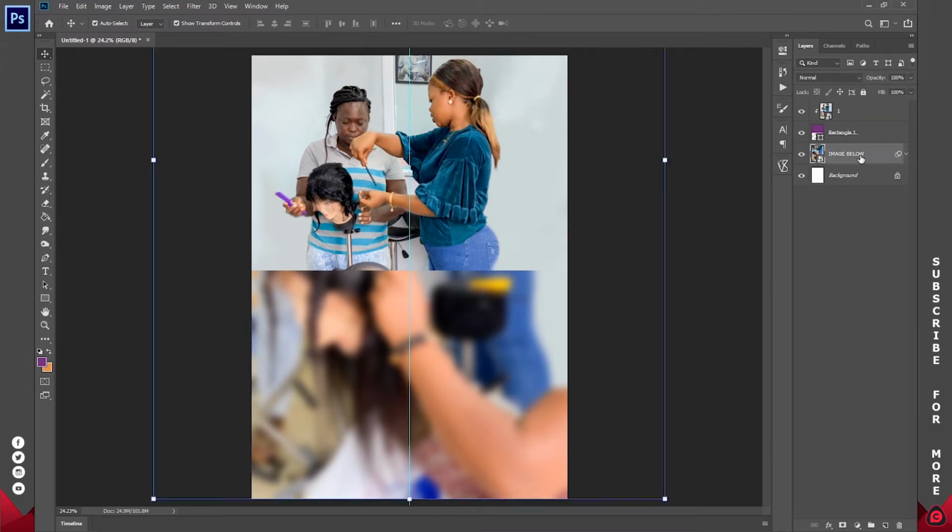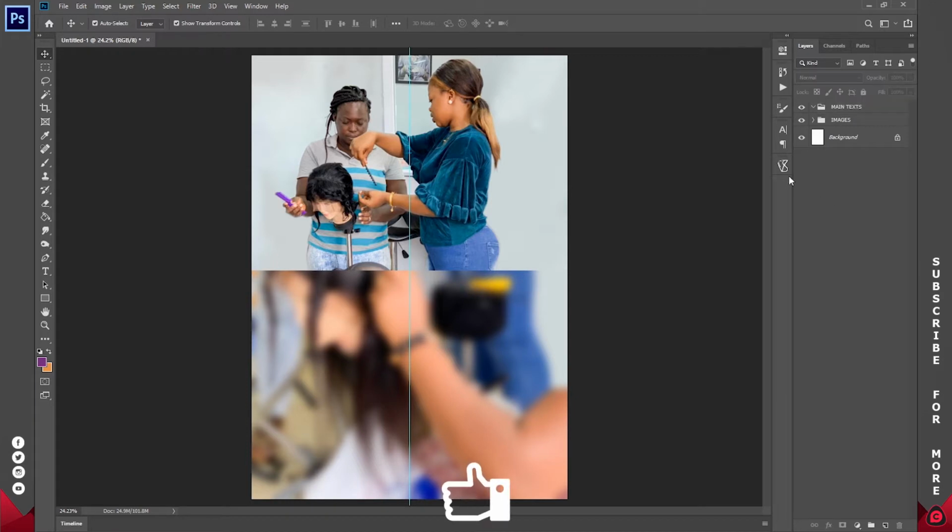So you know what, to make this simple for us, let's select these 3 layers and hit Ctrl G to group them up, or just bring them to the group icon, which is right here, and just release. So this is going to create a group for us. Now let's call this images for now. So we are going to create another group. Just click on this icon and let's call that main text. So for the main text, I'll be using a font called Gotham.